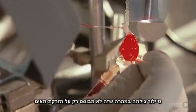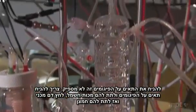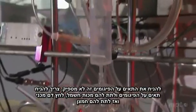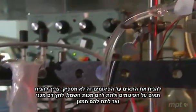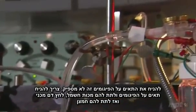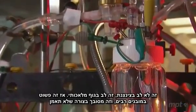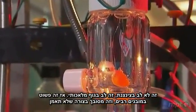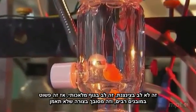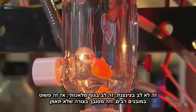Taylor soon discovered it was more than a matter of injecting cells. Just putting cells on a scaffold isn't enough. It's putting cells on a scaffold and giving them an electrical signal and giving them a mechanical blood pressure and then giving them oxygen. It's not just a heart in a jar, it's a heart in an artificial body. So it's simple in many ways and it's unbelievably complicated.